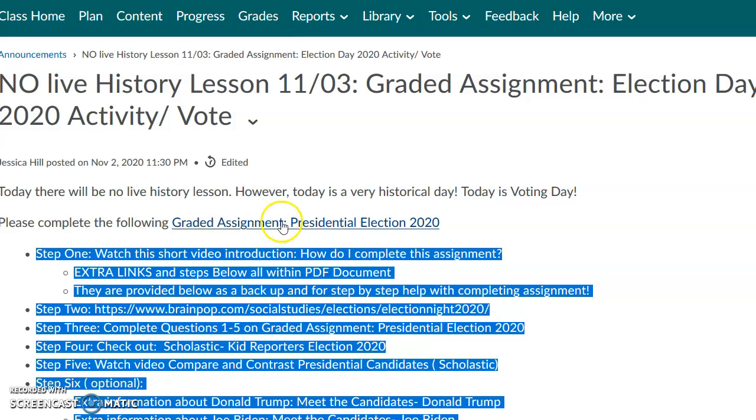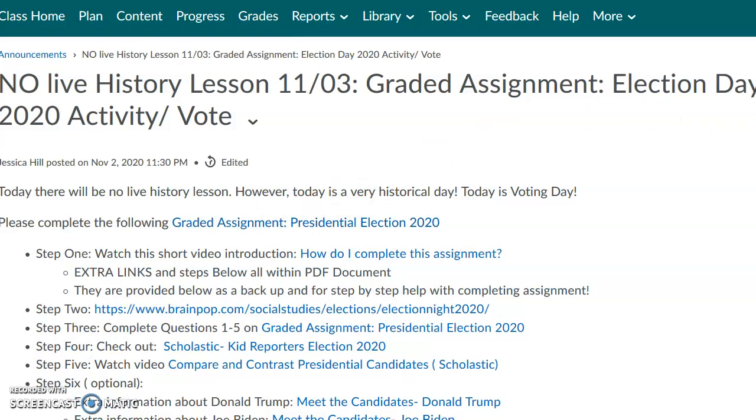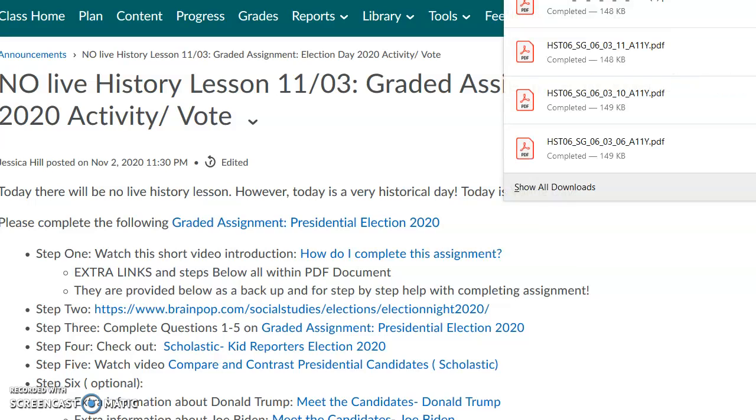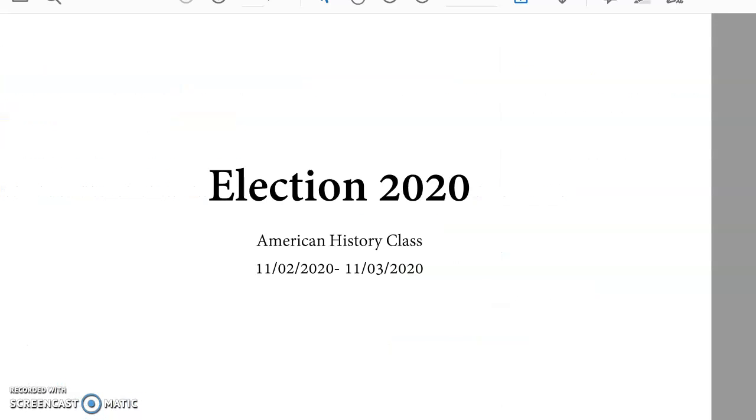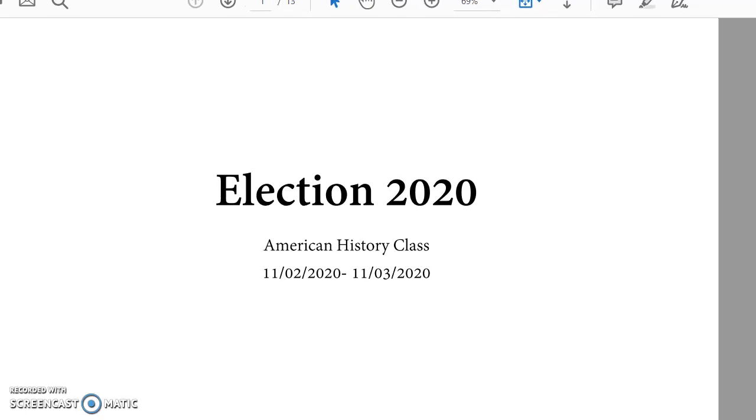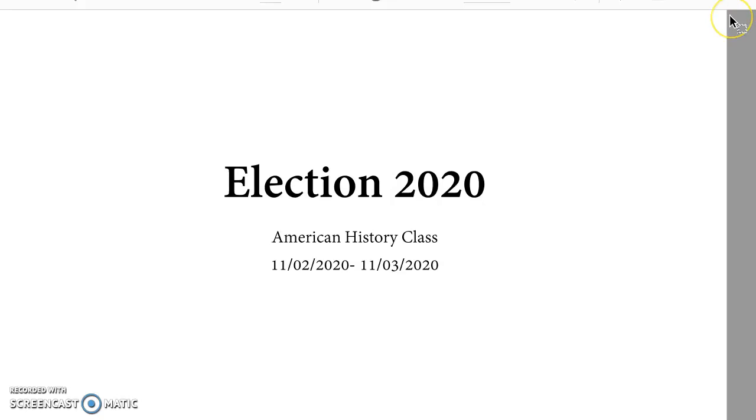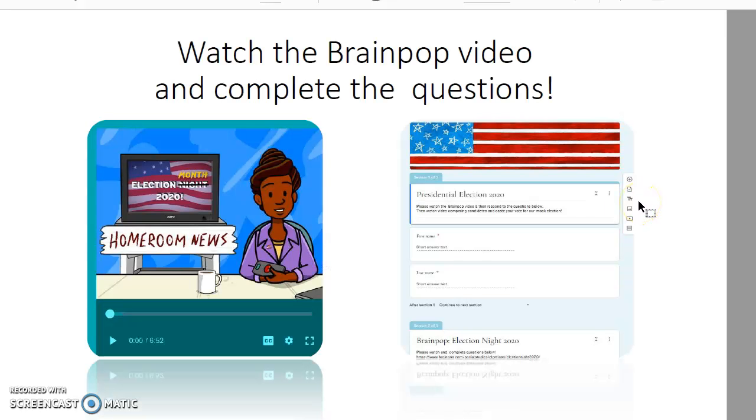Now, if you click on this and it doesn't pop up right away, chances are it went up to your download. I know you're not going to be able to see the download, but now you should be able to see my Word document. So I opened it up and it's a PDF of a PowerPoint that I made. So again, we reviewed the directions in class on Monday. Today should be November 3rd. This will be a graded assignment.